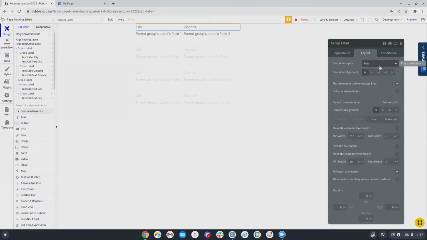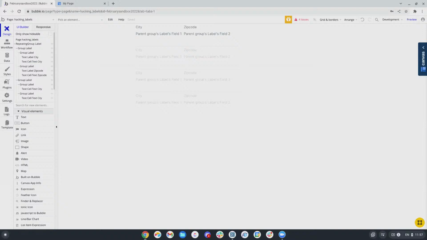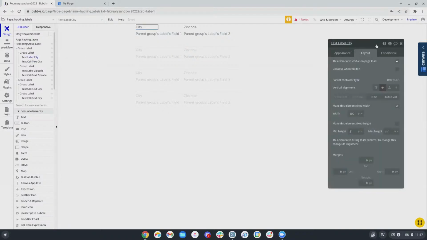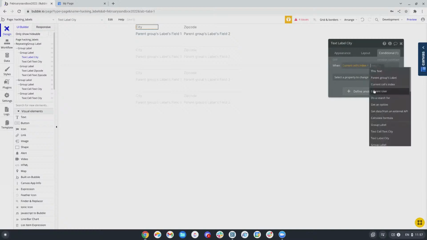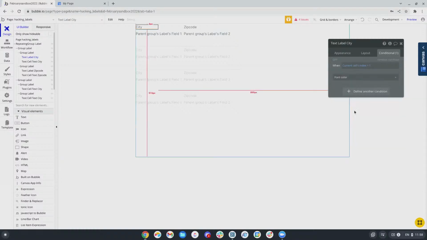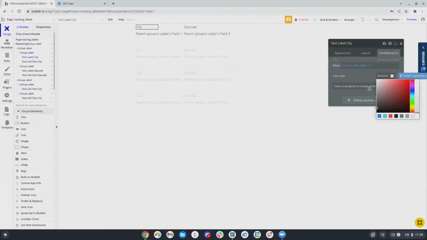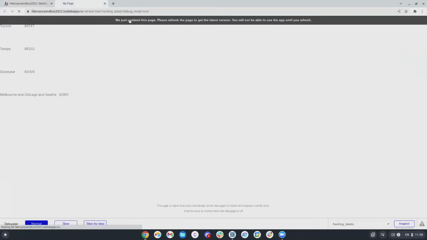But when the current cell's index is greater than 1, color is completely transparent. We'll work on the height if this works.